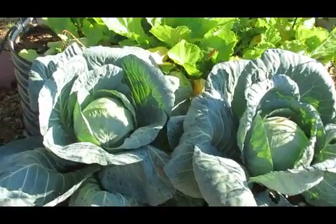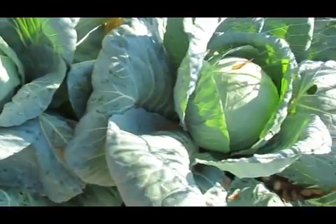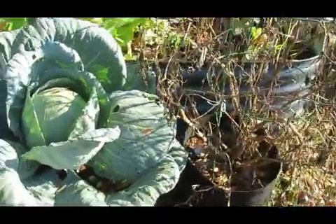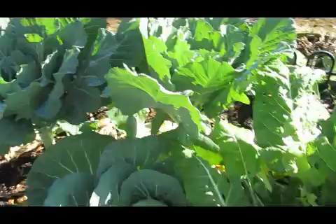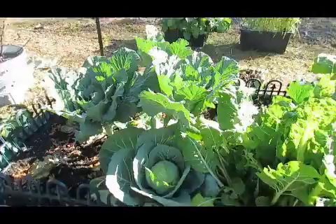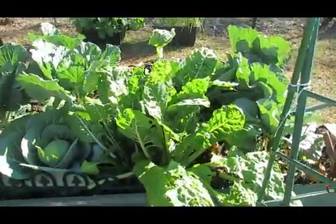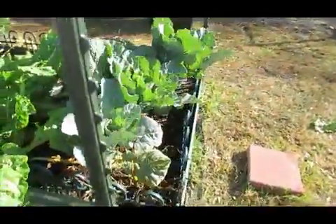These are the cabbage and the turnips right here in that first row bed that I shared with you guys. This is the one that we have really been getting cabbage and collards out of — we've been wearing this one out because they were so good. I'm going to go over there and show you a bed of turnips that has a root to them. I haven't really shared them with you guys because I was late kind of planting them, and I just wanted to see what they would do. And I did plant some garlic.